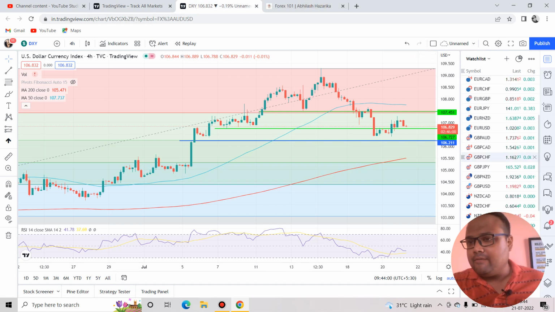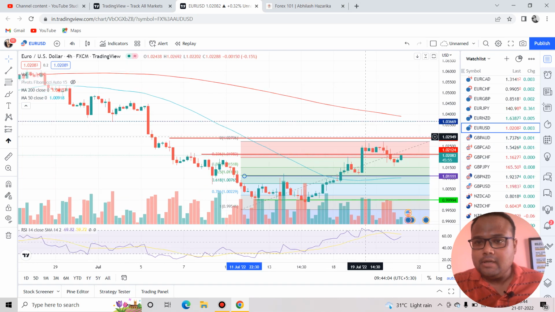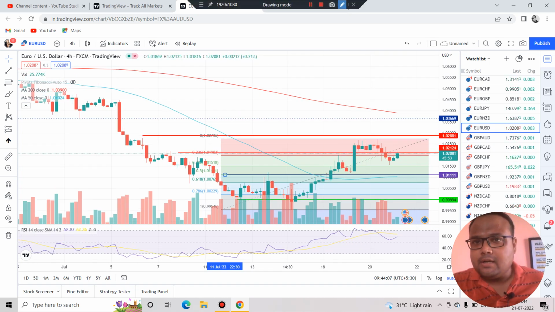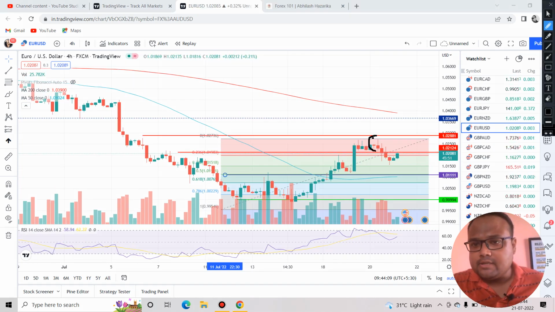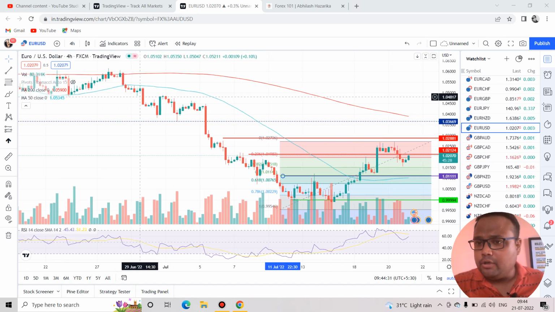And now let's have a look at the chart of Euro USD. Yesterday when I was recording the video, the market was trading somewhere around here, and remember I told you that the market was flat, so we should be observing the market. After that we could see that the market came down. It was just the correction, not a continuation of a reverse trend. Overall the market is still bearish. If you look at the overall trend of the market, then Euro USD is still bearish.